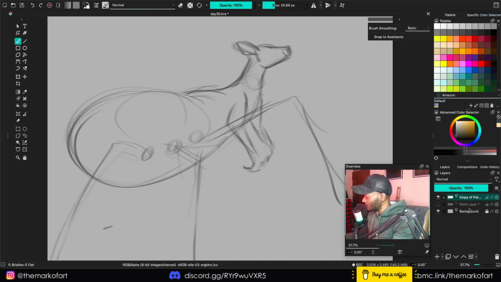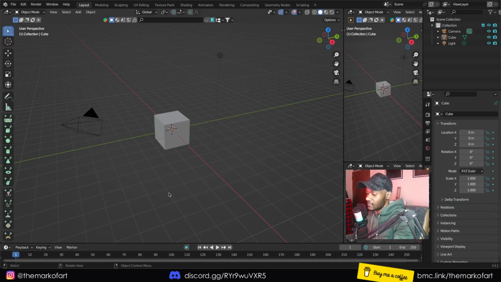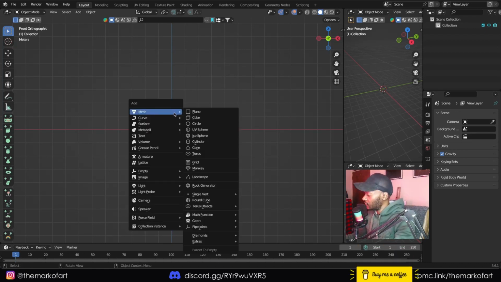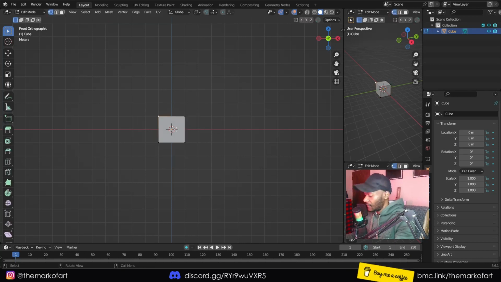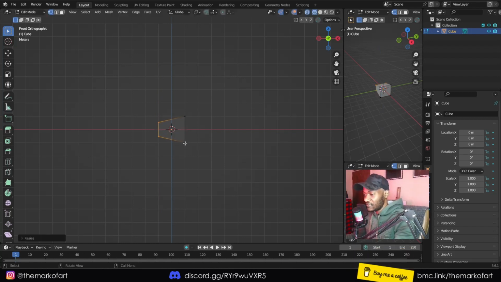What I want to do is go into Blender, already open, and just delete everything here. And in my front view, let's just build up a kangaroo. Shift A, mesh. Let's do cube. Let's go into edit mode. X-ray, wireframe mode, like those. Scale down a bit for the head, and a bunch of other stuff that I might not know how to explain currently. So let me do a quick build up of the animal with my rudimentary skills, and then once I'm done, I'll come back.